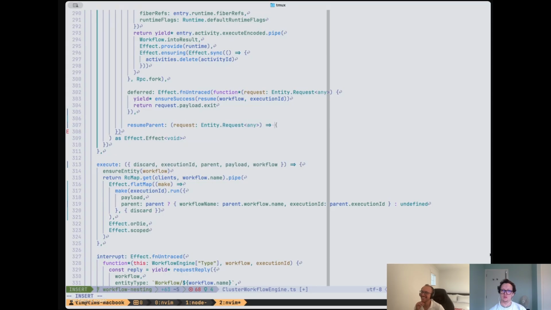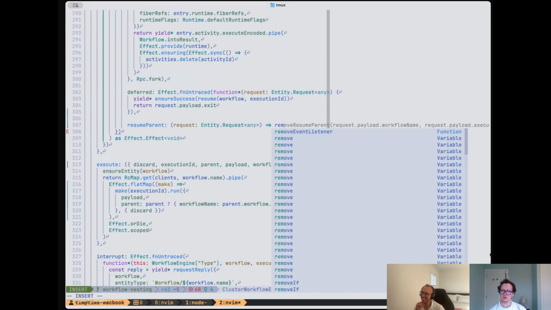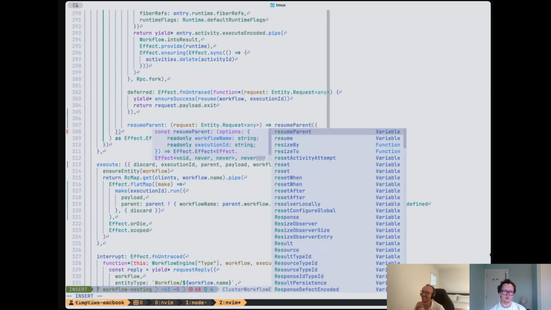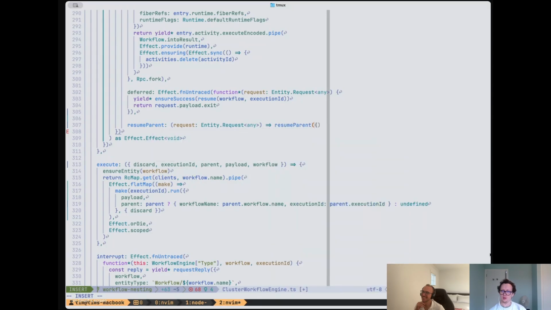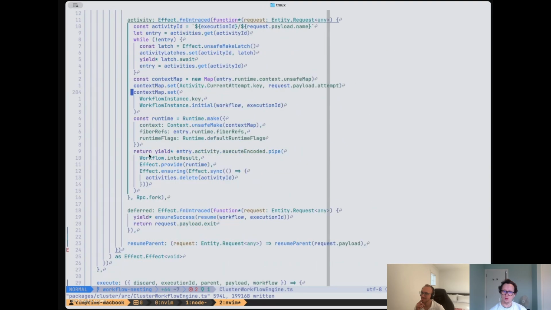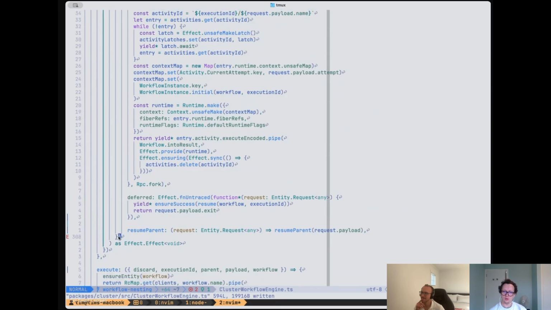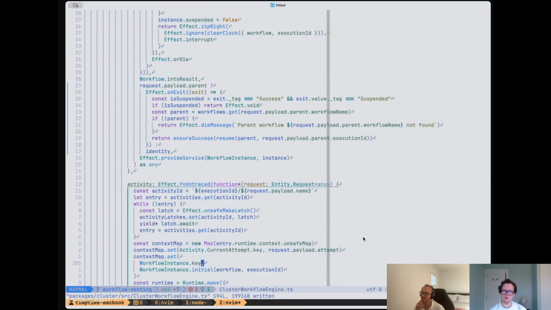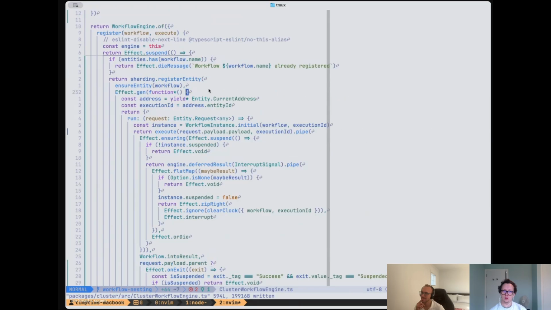So we then pass the request of that ID. I'm going to fix the syntax here though. All right.